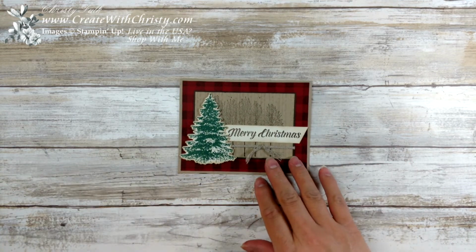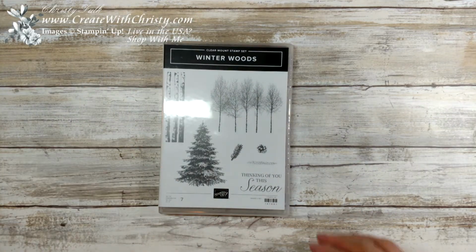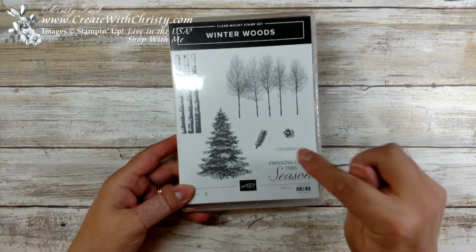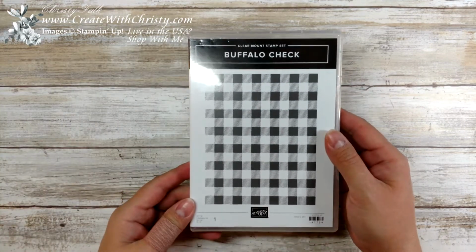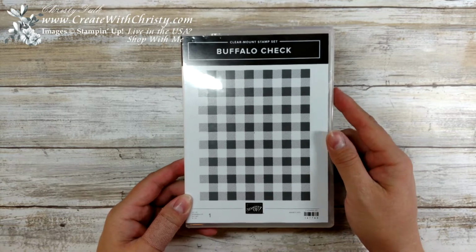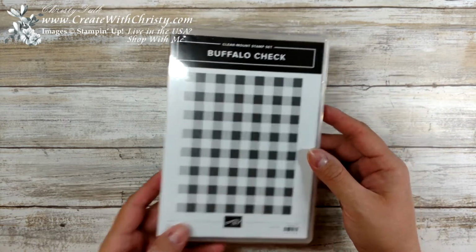And what I use is one of my favorite stamp sets in the holiday catalog, and it's called Winter Woods. See, the images are just beautiful in this. And the ones I used were these three right here. And then I also used the buffalo check background. This is my new favorite background. I love it a lot. It makes a lot of really neat cards. Perfect for masculine cards too, but you can do so much more with it.